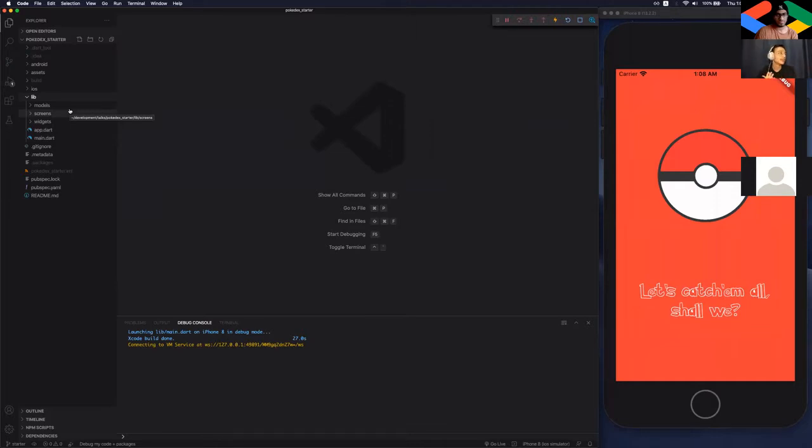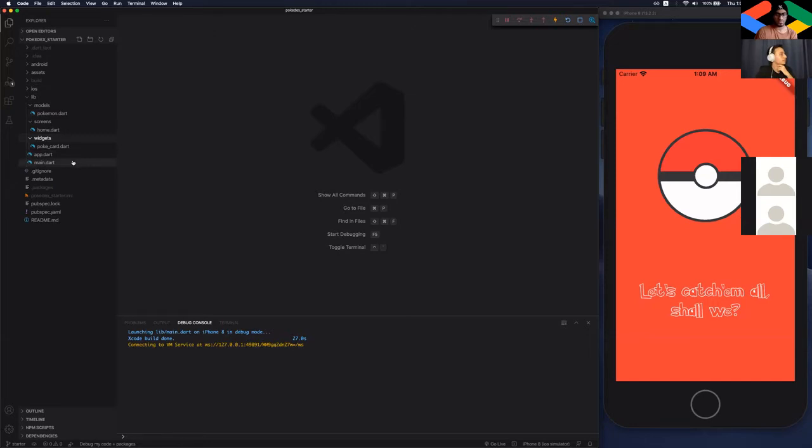And then the next ones are pretty self-explanatory. You have a home screen in your screens folder. And then you have a widgets folder that has a placeholder for a widget we are going to be creating. That's a PokeCard.